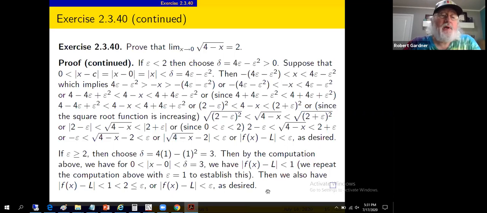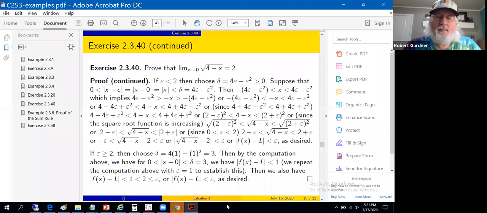And as far as epsilon delta proofs go, that's as bad as they get. So don't lose confidence just because this one was awfully involved and it had a trick or two in it. This is as bad as it gets in terms of epsilon delta computations. Back to the notes.